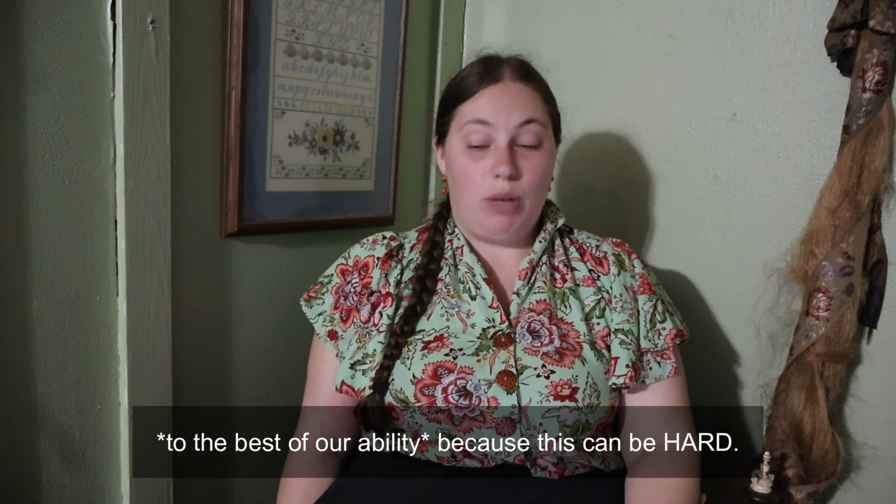That would be very common with this style of outfit. And yes, women are going to be wearing corsets regardless of their age. Very few photographs of women corsetless. And when we talk about how many people there were back then versus how many people are now, if you've been on the channel long, you know how I talk about my ratios and how we need to be accurately portraying history, even within the rate of how and where things showed up.